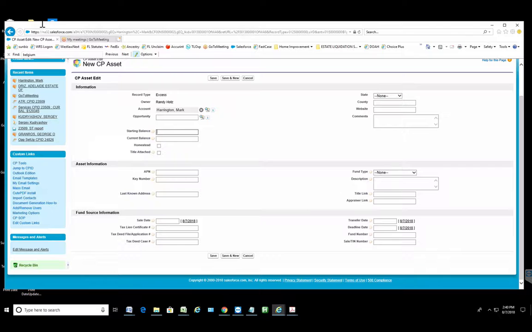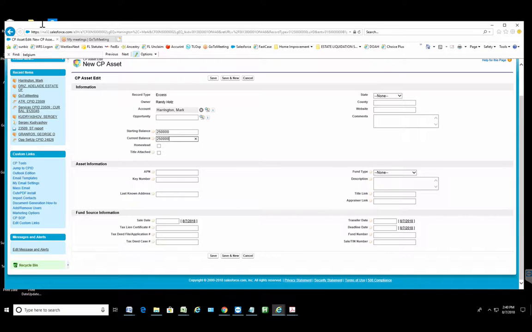Again, you do your starting balance. So is this kind of redundant on this page, but it's required to do it twice? There's a little bit of redundancy. And the reason why is because I may have multiple assets associated to an account. This doesn't happen in tax deed very often, but you can have a lien holder that has liens on multiple parcels.